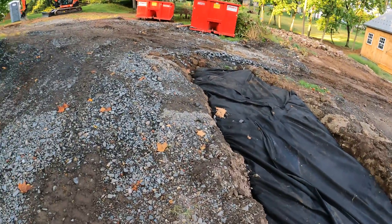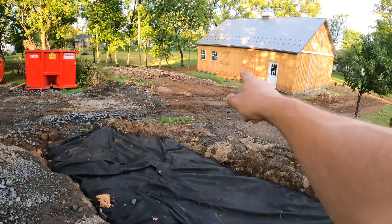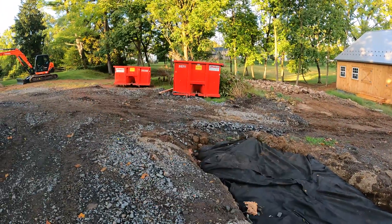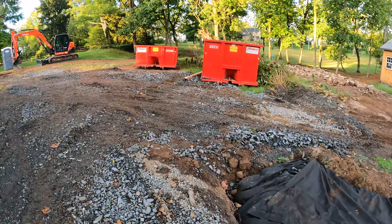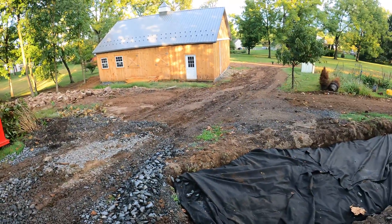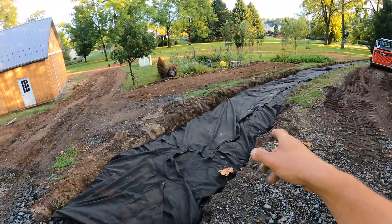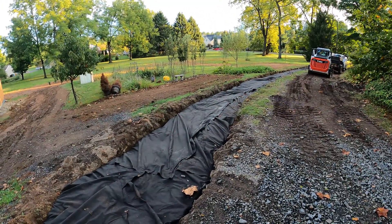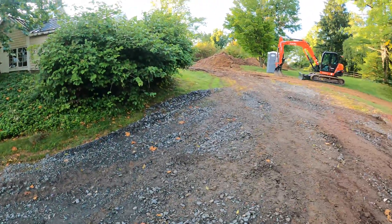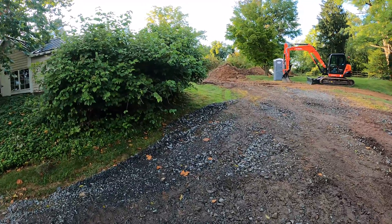That's it for now — I know I'm going to be back here to put the river rock in. He's also talking about me digging a swale over there and getting all that rubble into the mason dumpster, which was an add-on. I'm in a time crunch with another job so I'll have to come back for that. The big thing was getting this in because they're putting a fence on the outside, so now this is in place they can move forward. I also got the crawl space and foundation dug up, so this job is a wrap.